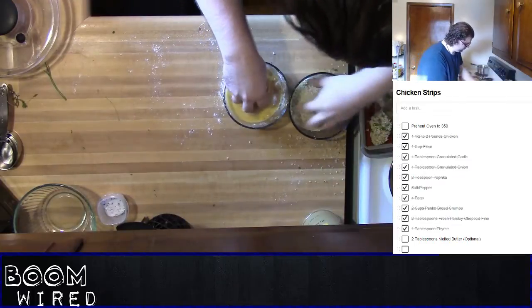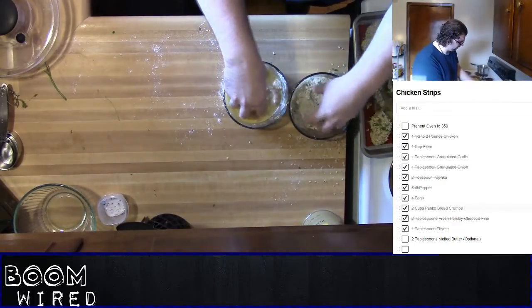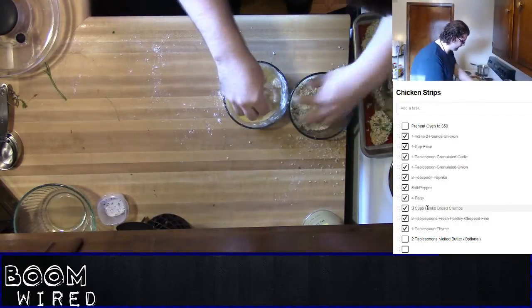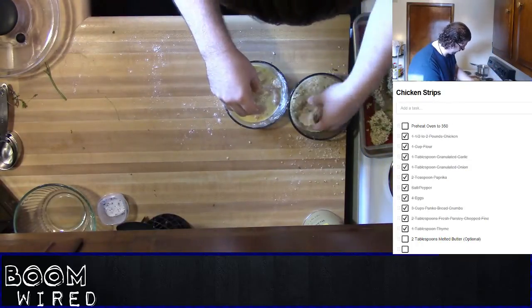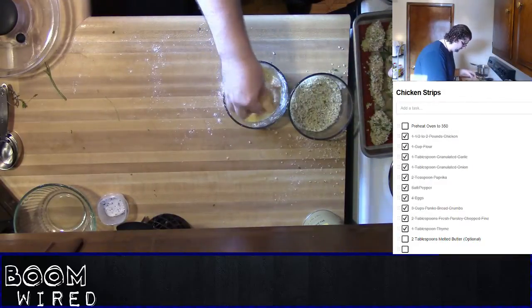There we are. How many cups are we up to? How many what? Cups of panko. Oh, I'd say we're probably at easily three. Okay. So yes, three cups. Probably four if you're doing 2 pounds of chicken breasts. But chicken breasts are super cheap. I highly recommend going that way instead of tenders.